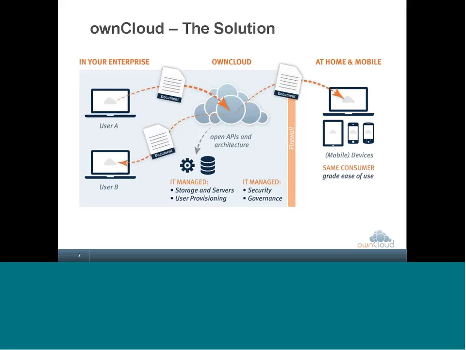Then we have the firewall and you have access at home or on a mobile device. But unlike in the case of a Dropbox-like solution, we provide complete knowledge and traceability to the files that pass through the firewall to those endpoint devices. And of course, it's your firewall, and you can control that and stop or permit, as you see fit, access to OwnCloud. That's the basic solution overview, then, from an OwnCloud perspective.